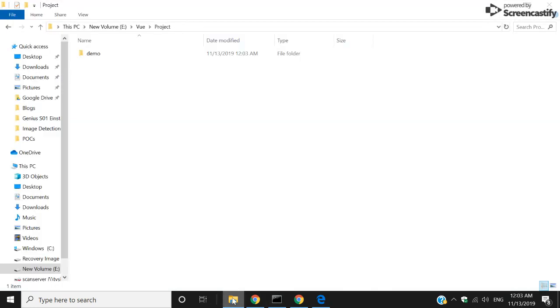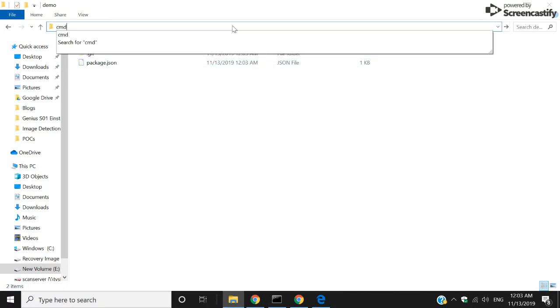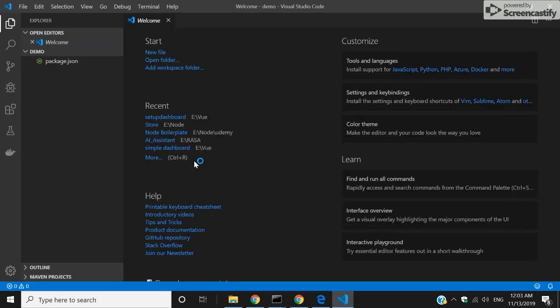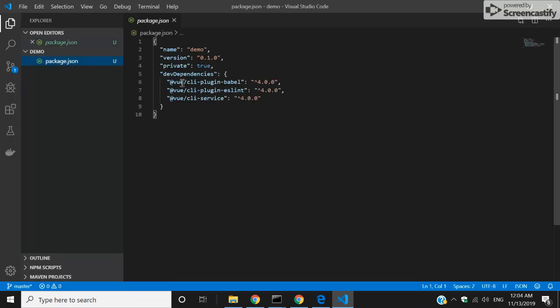So in my project directory, you can see the name demo here and the package.json. I'm going to open up the command line and open Visual Studio Code. Now you can see the package.json. It's going to install all the dependencies here, which are currently installing.